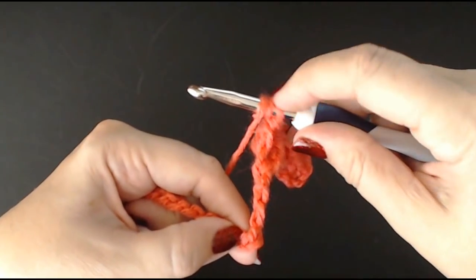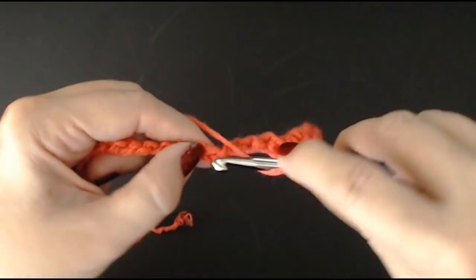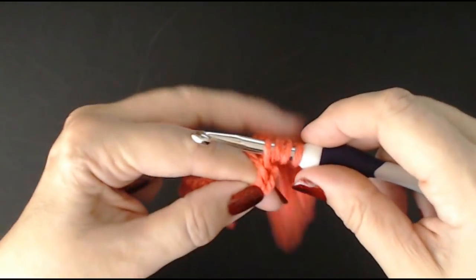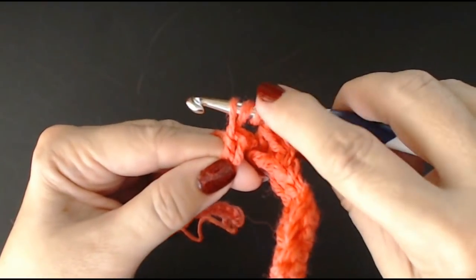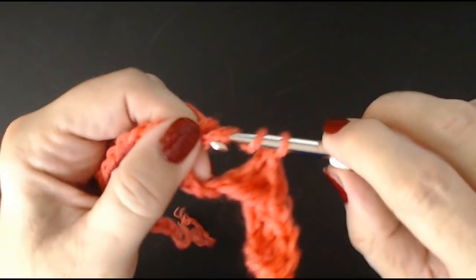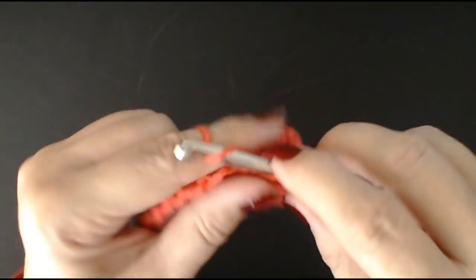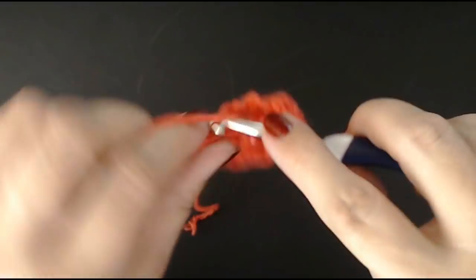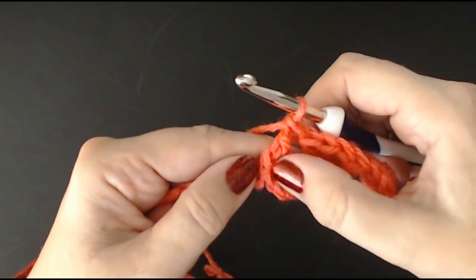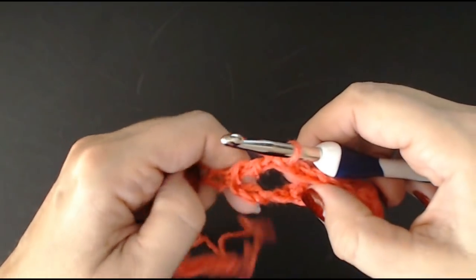Yarn over twice so it looks like you've got 3 loops on your hook. Into that 4th stitch, pull your yarn through. It looks as if you have 4 loops on your hook. Yarn over through 2 loops, yarn over through 2 loops, yarn over and through 2 loops, and that's you done your long double treble crochet.